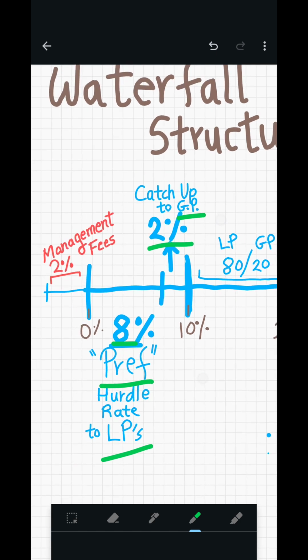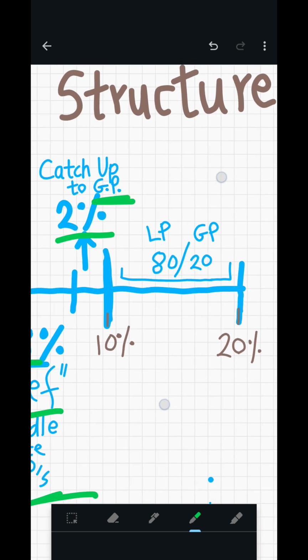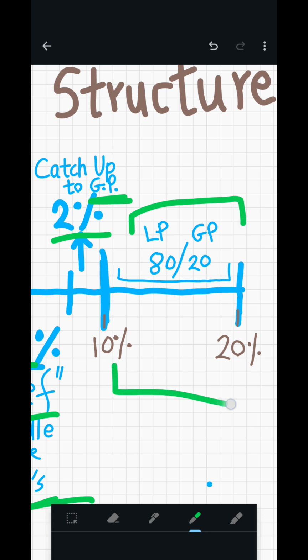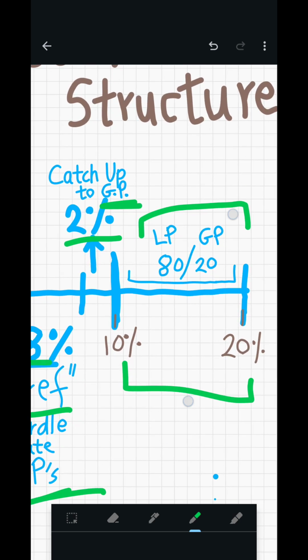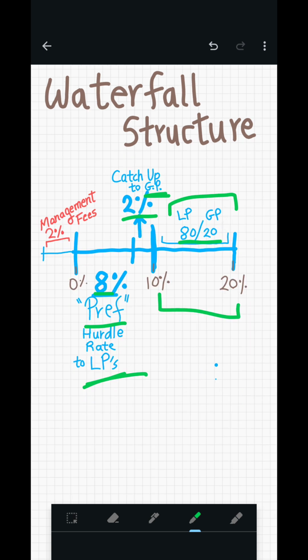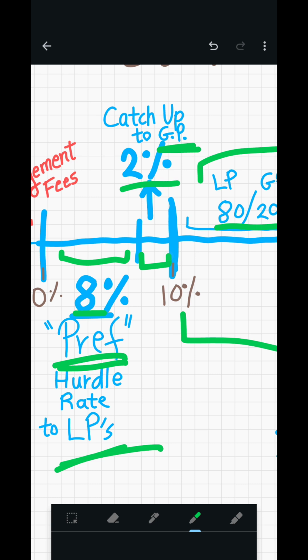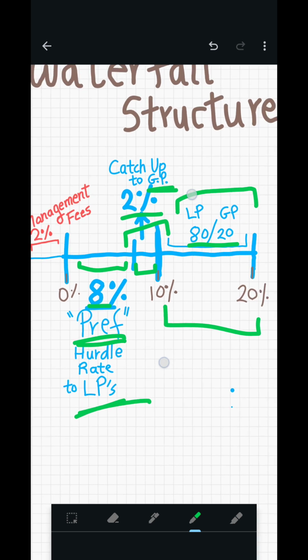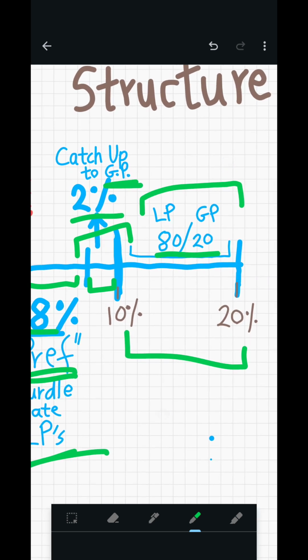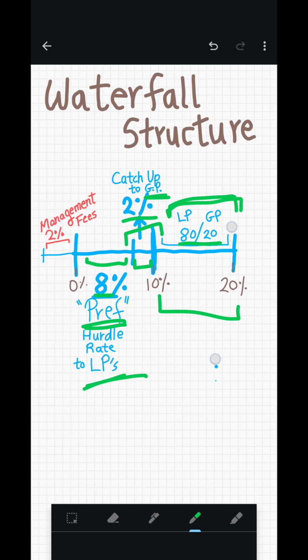Why is it called catch up? Because he is catching up with the profits, which the first initial 8%, 100% went to the LPs. So after that he catches up the profits, the 20% of the total amount, and then the remaining whatever they make from this 10 to 20% range, everything gets split into 80 and 20. So first 0 to 8% preference hurdle rate, then 2%, let's say in between here somewhere is the catch up, which is taken by the general partner, and then above this is split in 80-20.